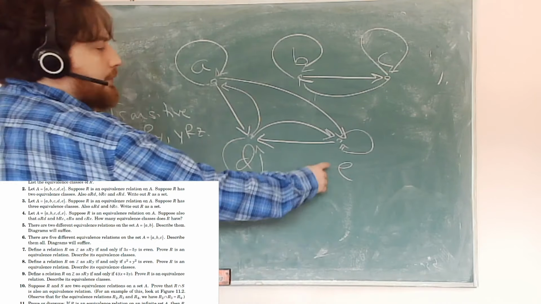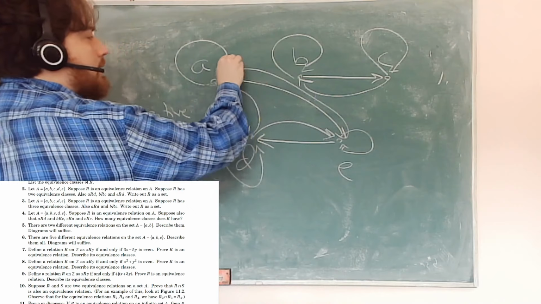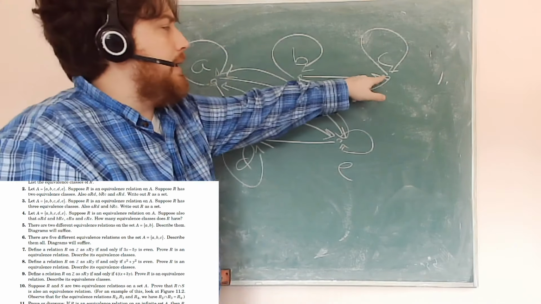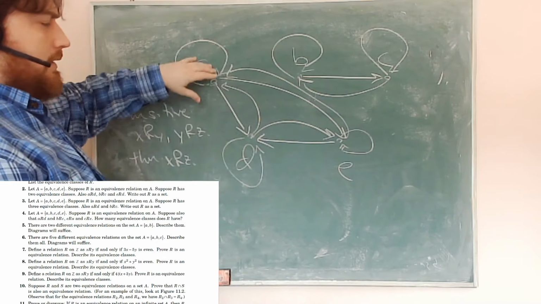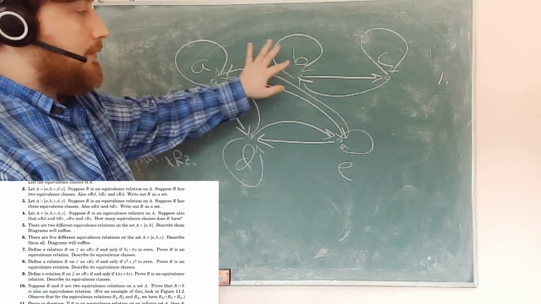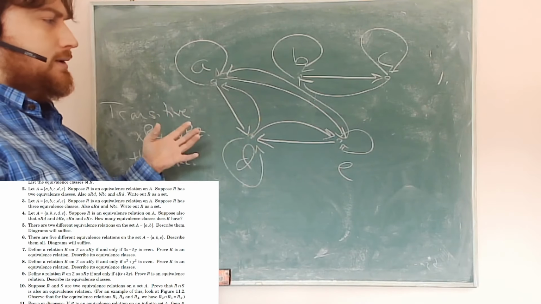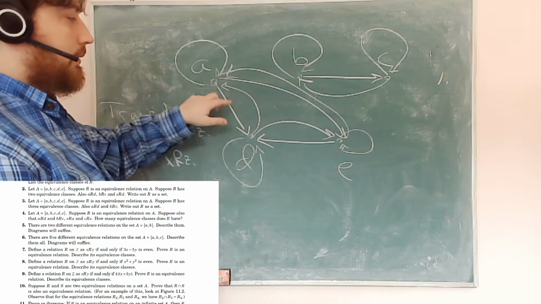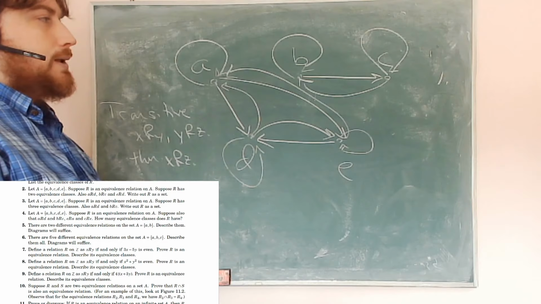Now I can also go from E to D and D to A. So I also have to be able to go from E to A. Now, as far as transitivity goes here, I can go from B to C and C to B, and then obviously B to B and C to C, so that's transitive. If I can go from A to D to E, I can go directly from A to E. I can also go from A to E to D, but I can go directly from A to D, or vice versa. And so now if I look at this, this has become a transitive relation, because if I can go through any two steps to get to one, I could instead have gotten there through one step. So I now have a transitive relation.